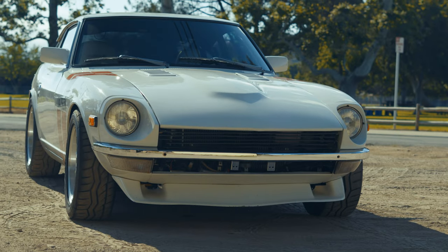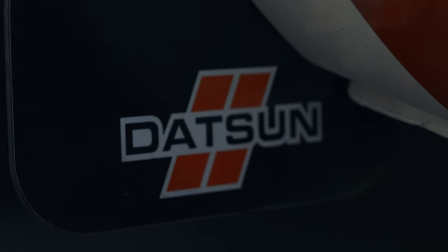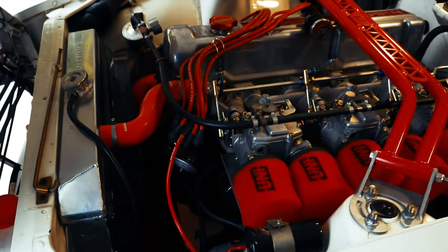So when I first bought the car, very clean car overall, no issues other than it needed some brakes. The brakes were kind of chattery, and it always ran real good. And then we went ahead and did a whole overhaul of the suspension. The suspension was worn out. It was kind of old. So the car wasn't really handling as good as it could have. It had just old struts and springs. And it just felt kind of sloppy.